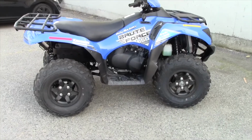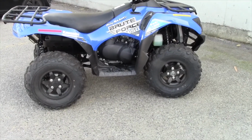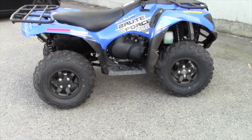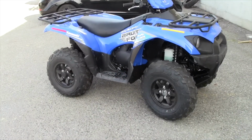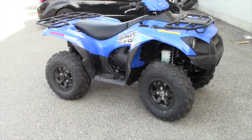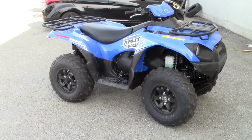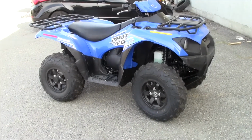And the tires, what can I say? What comes with it is a half decent tire, but it's only a 4-ply. You would definitely want at least a 6-ply. Just a little bit more protection on the trail. And usually the higher end tires will give you much better traction and longevity and things like that. What comes with the bike is definitely doable. It will last you a while. It'll get you going if you don't have the money right away. But definitely consider changing those in the future just to be a little further ahead of the game.